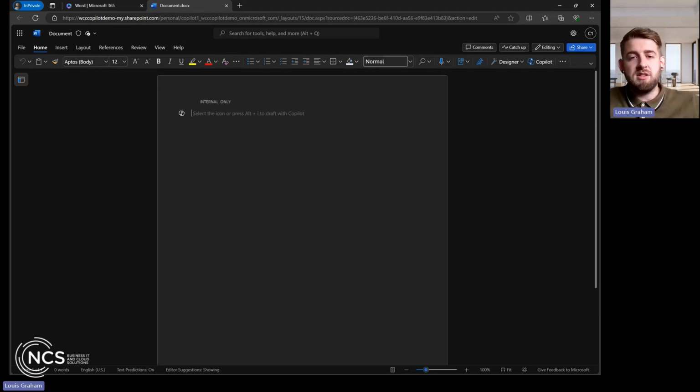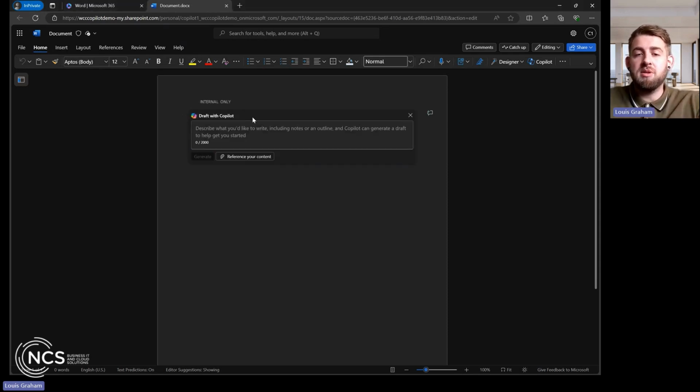Someone in HR, for instance, will already have job roles, but they'll then have to start vetting candidates against those job roles. Make sure who's the best candidate, who should I be focusing my time on. Even some users might not need to create any Word documents at all. So there are different ways that we can interact with it. What I'm going to do here is create a new document, but create it from the persona of someone in HR.